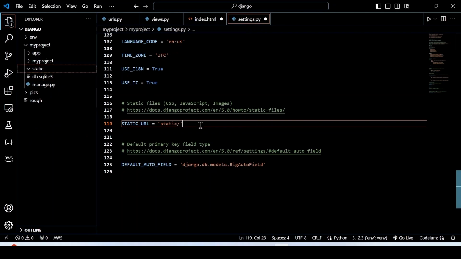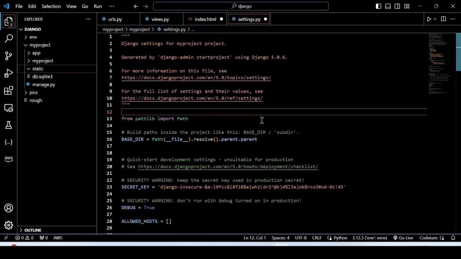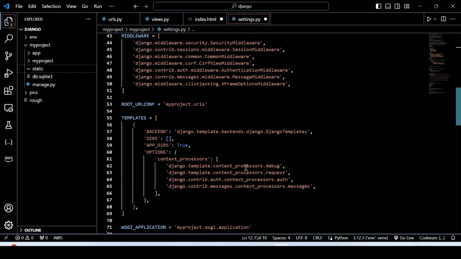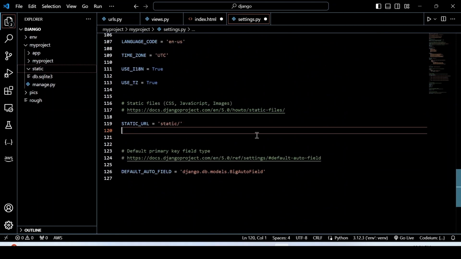And inside this, we need to add the following simple code. Just import the OS and go with the following code. We already have static URL, right?